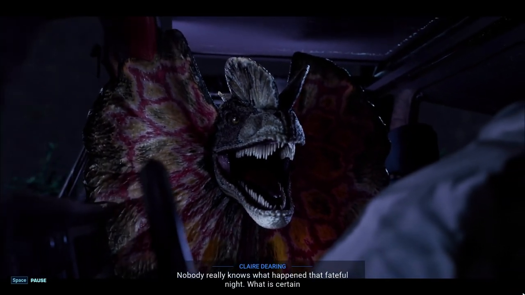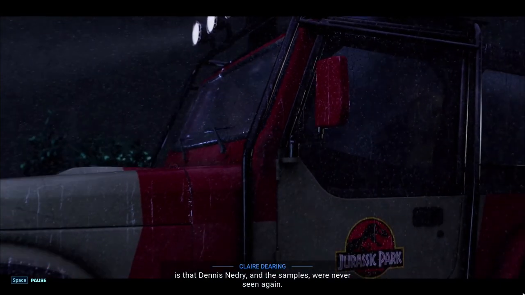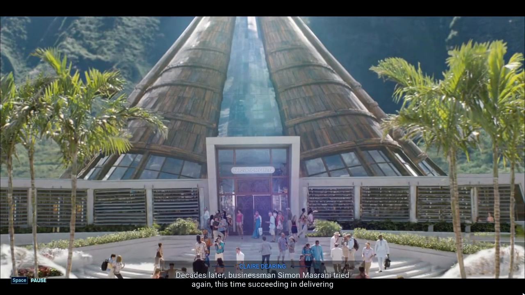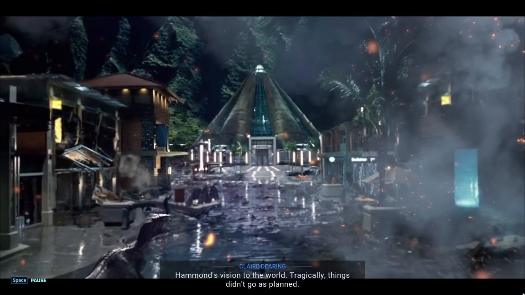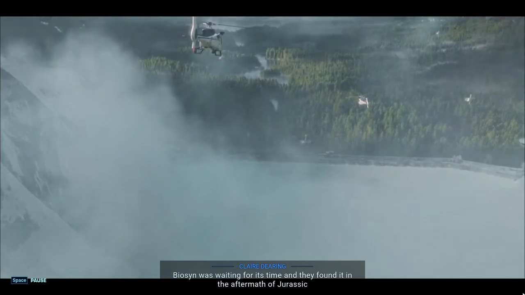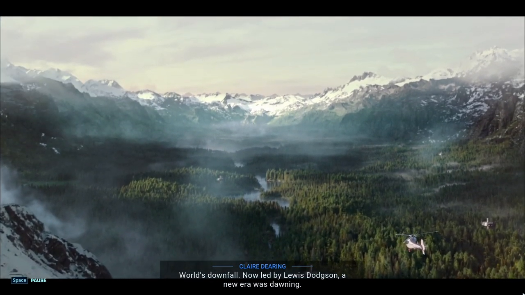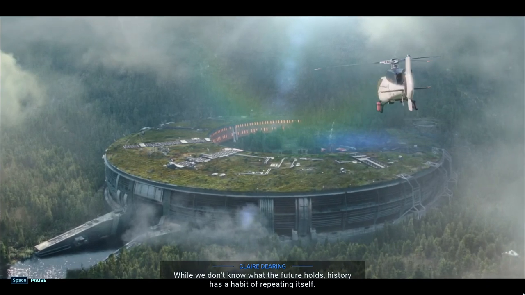Nobody really knows what happened that fateful night. What is certain is that Dennis Nedry and the samples were never seen again. Biosyn had failed. Unfortunately, so too had Hammond's dream. Decades later, businessman Simon Masrani tried again, this time succeeding in delivering Hammond's vision to the world. Tragically, things didn't go as planned. Biosyn was waiting for its time, and they found it in the aftermath of Jurassic World's downfall. Now, led by Lewis Dodgson, a new era was dawning. While we don't know what the future holds, history has a habit of repeating itself.